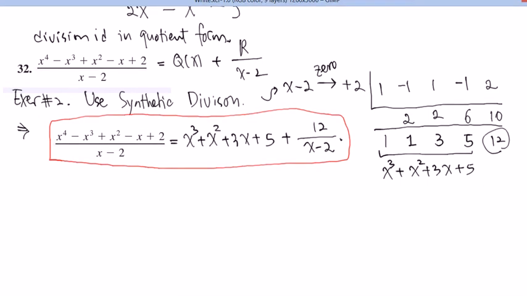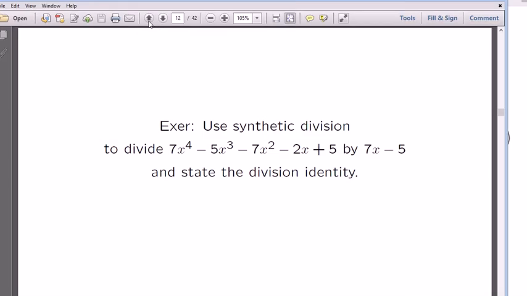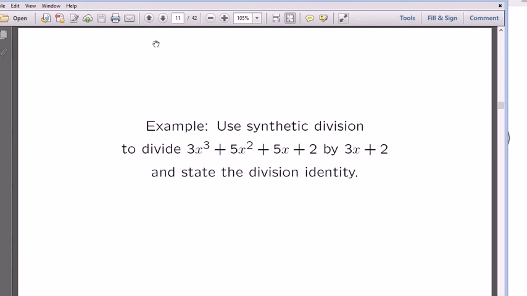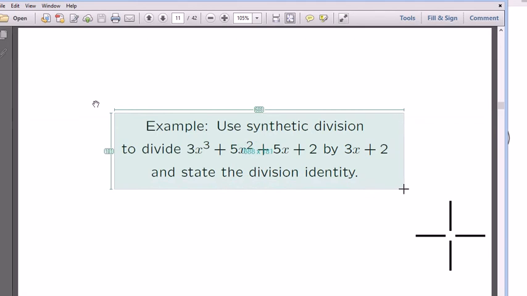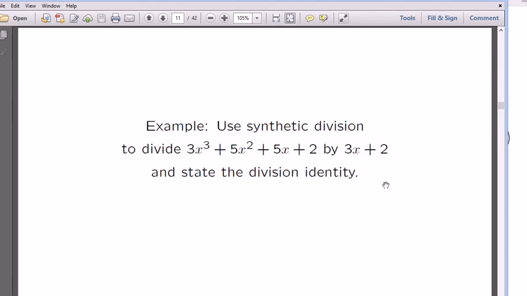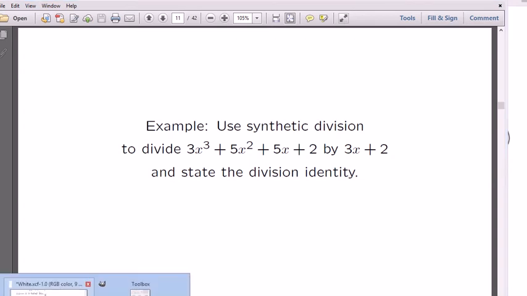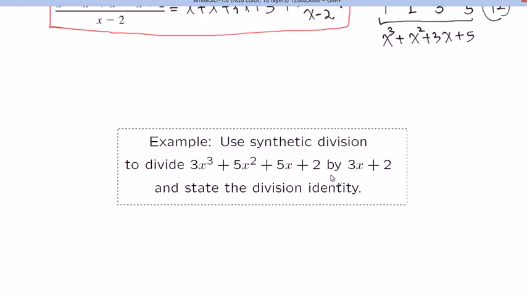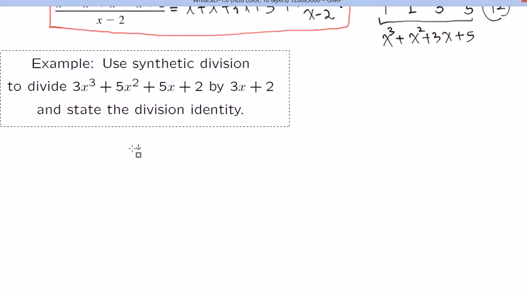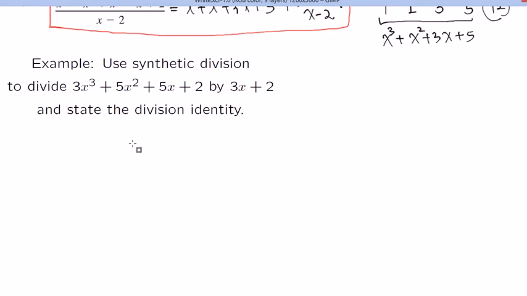That's fair enough. So I think I have this example of using synthetic division for 3x plus 2, right? Wouldn't you just take the 0 as it is? Right, that's the same thing. And we're going to just do it like we did it before. And at the end, when you put it into a division identity, then you can rearrange it. Oh, this means that, therefore I have what I want, and things like that. So let's begin together and interpret it. Yeah, it's in part an exercise. So we can call this an exercise number 3.